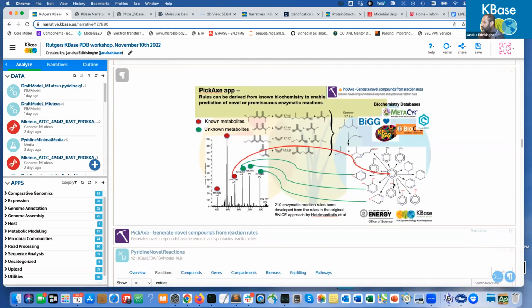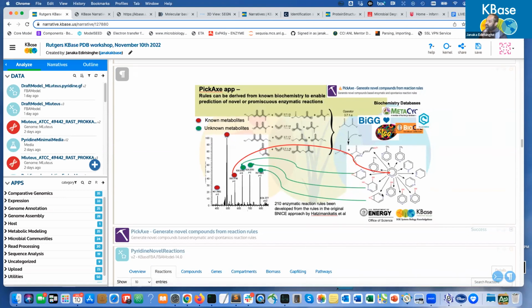In this graphic, what it shows here is the pyridine molecule. Based on known biochemistry rules, this expands and generates novel compounds and reactions. This shows a single generation. In this specific workflow, we have used 3 generations, so each of these compounds will again expand into novel compounds and reactions.